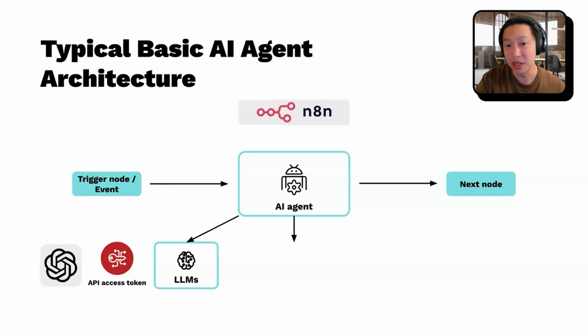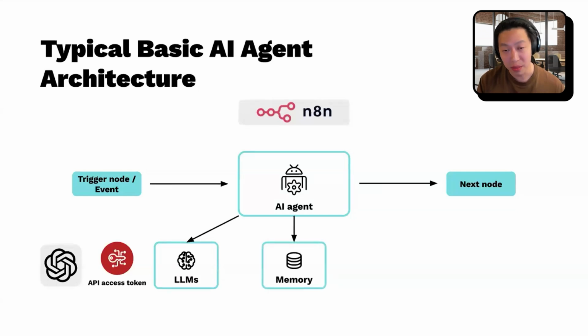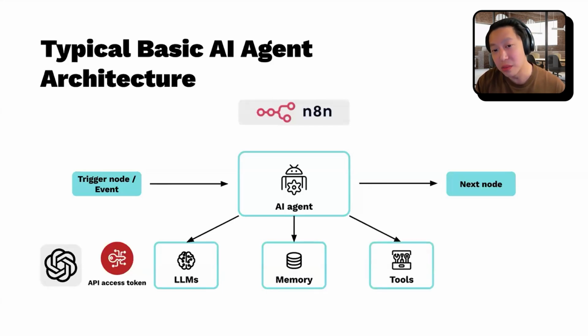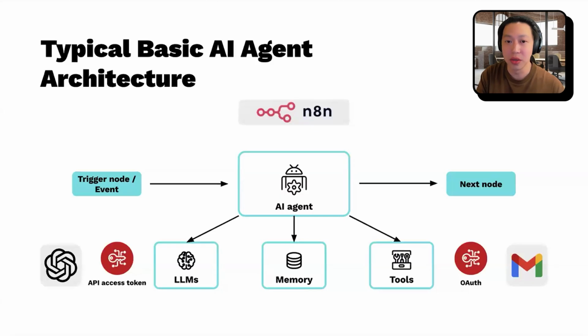And the second thing that you need to connect to an AI agent is the memory, right? So this creates the persistent memory that an AI agent needs to be able to understand and contextualize the conversations or the flow of events that's going into the AI agent. And third, you're going to connect it with the tools, right? That's really what's making the AI an AI agent, is being able to leverage a tool, right? So that tool can be anything from Gmail to Google Docs to Tavily to Firecrawl, scrapers, all sorts of stuff.